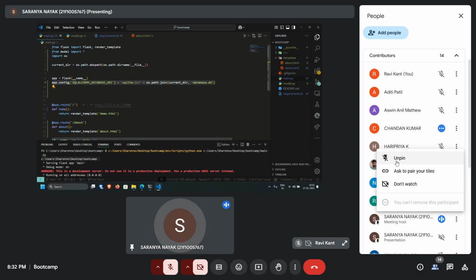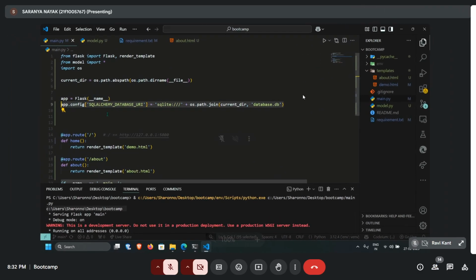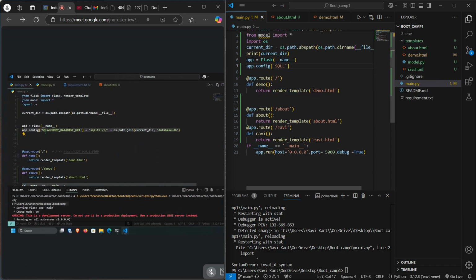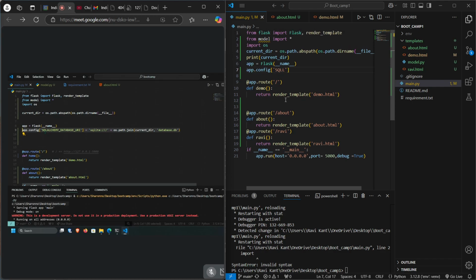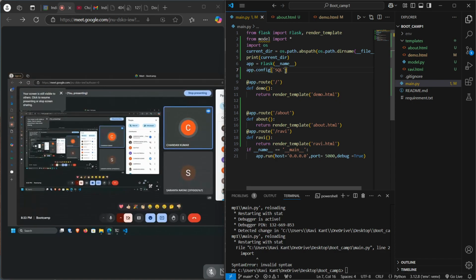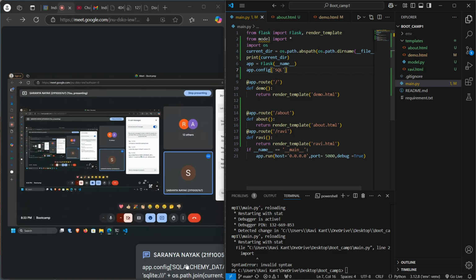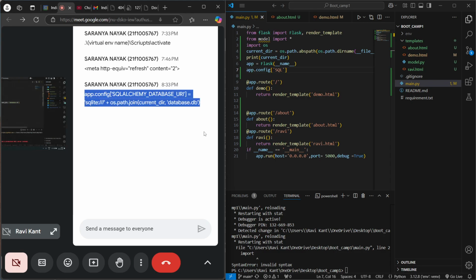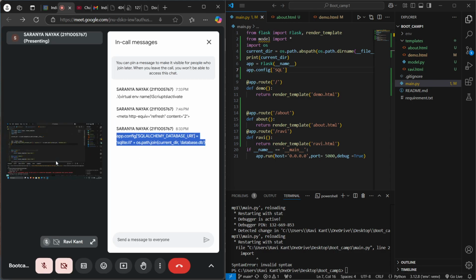There are a lot of configurations in app config, and we just cherry pick the ones that we want to work with. So over here we want to work with SQLAlchemy database. I have one question. In the parenthesis, we have current directory, comma, database.db. But where is database.db declared anywhere in the code? That is what we will be making. Hold on. I want you to focus on this part every time our code runs, and you will get to know what is happening.